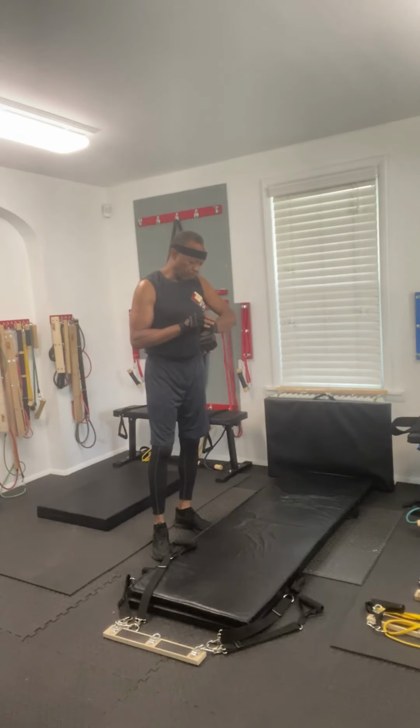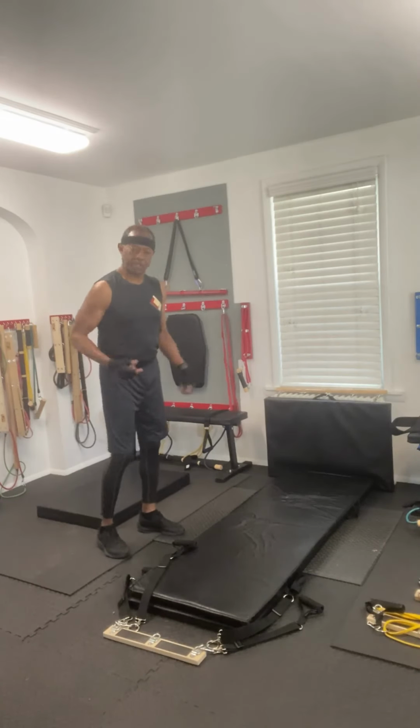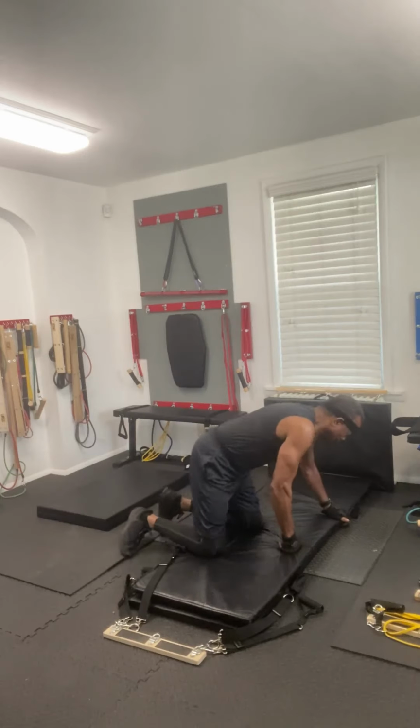We're going to get started now with our general workout. We'll be using all the equipment with various items attached. Sit-ups come first, so let's get started.